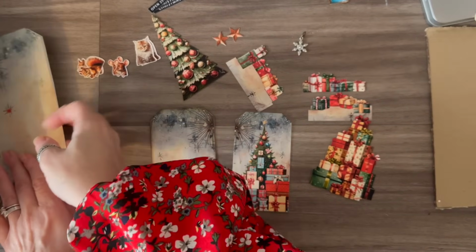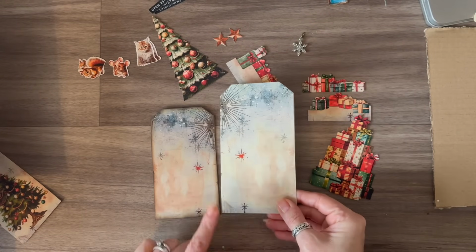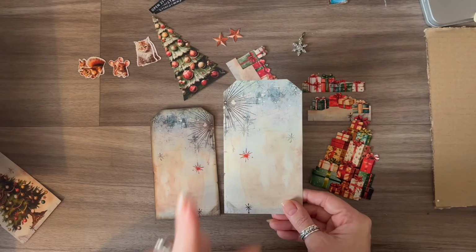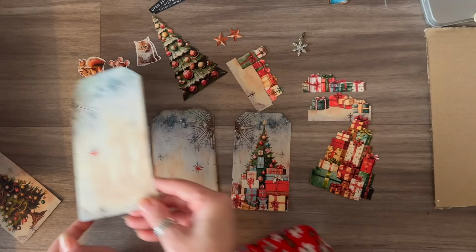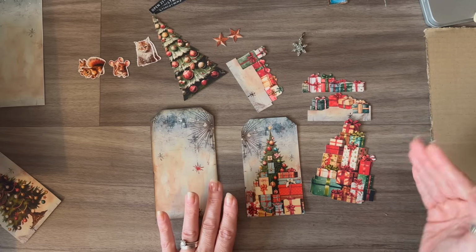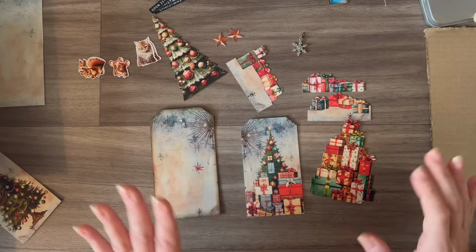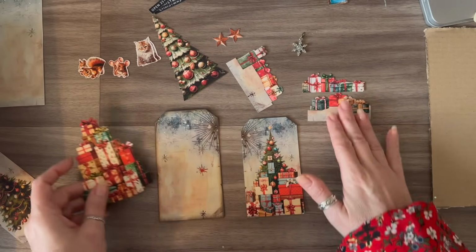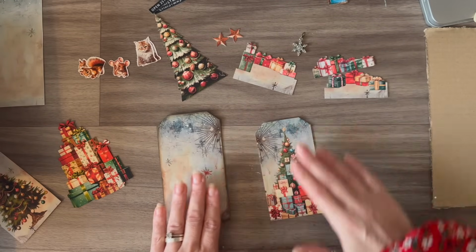Now, I made a little bit of an error. This is the full size. You can see mine is a little bit smaller because I didn't do it quite right when I used my Cricut to cut it out. It's not too complicated to cut out. There's not a lot of wavy lines. There's a few, but not too many. I hope this is okay, and you can still see what I'm doing.